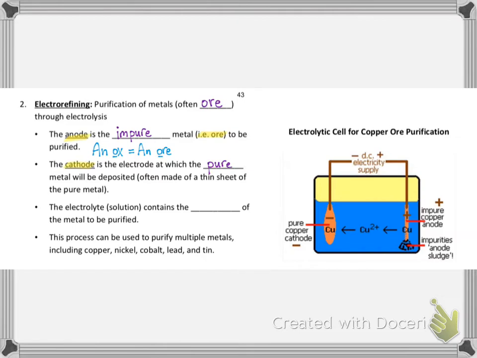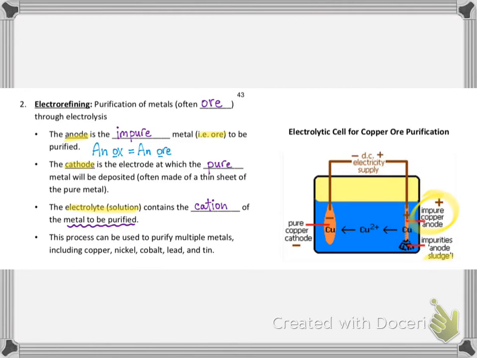Now the solution, the electrolyte that everything's floating in, needs to contain the cation of the metal that you want to purify. It's actually kind of gross as this runs. So you notice how you have that impure sample at your anode? You get this sludge, it's literally called a sludge, at the bottom of all the impurities that build up at the bottom, as of course you're pulling out, in this case, the pure copper and reducing it on the cathode.